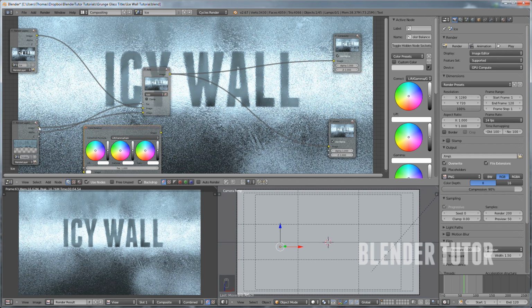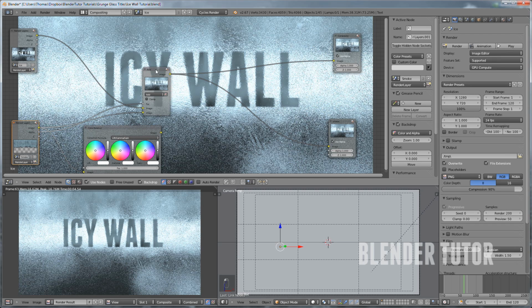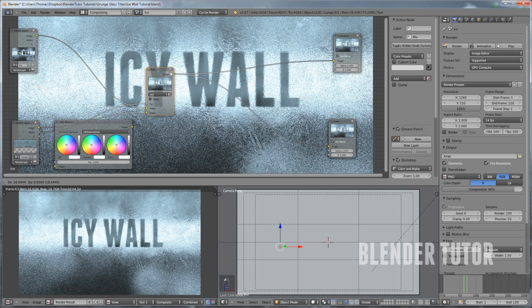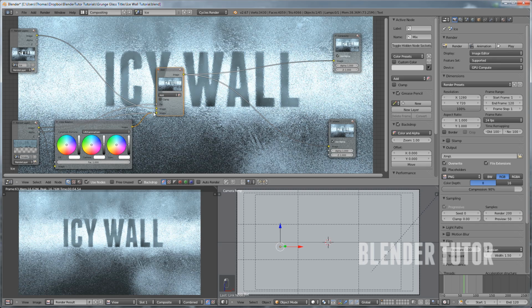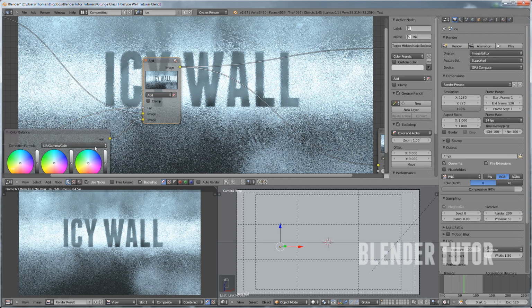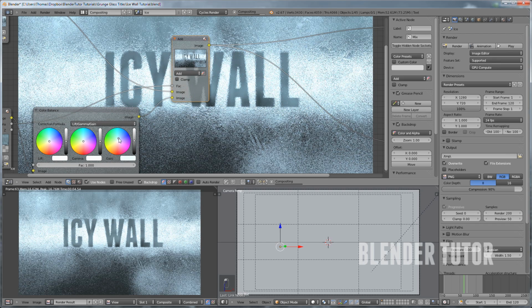So let's adjust the color of the smoke a little more, but then the bottom image. And I want it to be a little bluer. And then I could raise that, and I could darken the shadows, adds a little contrast to it, and you could actually see the smoke a little better. The mid will actually adjust the overall brightness of our smoke, or the visibility of our smoke.